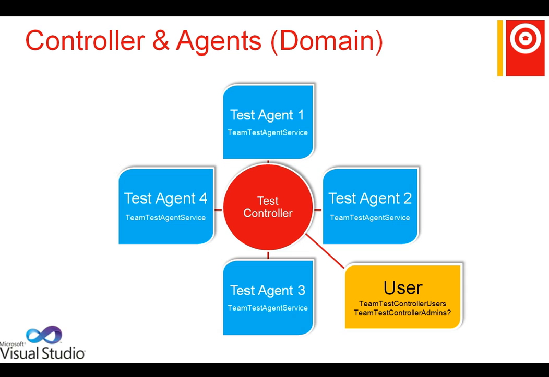as you simply need to make sure that your agents are running as a user with the Team Test Agent Service privilege. Your test controller simply needs a user account, and your end user simply needs the Team Test Controller Users privilege, and possibly the Team Test Controller Admin's privilege if he is going to be administering the controller and agents.